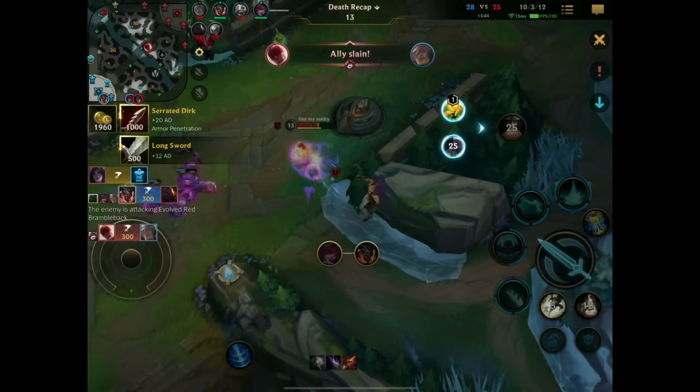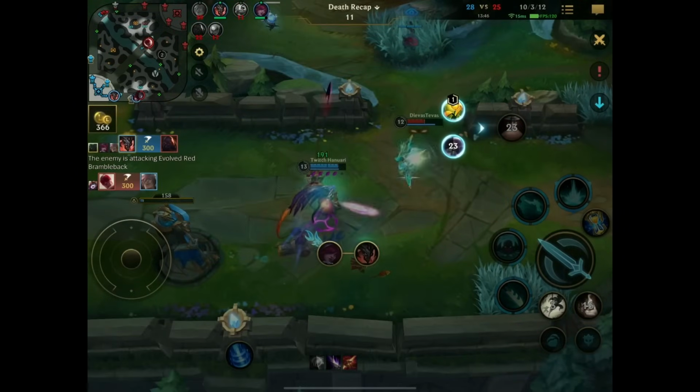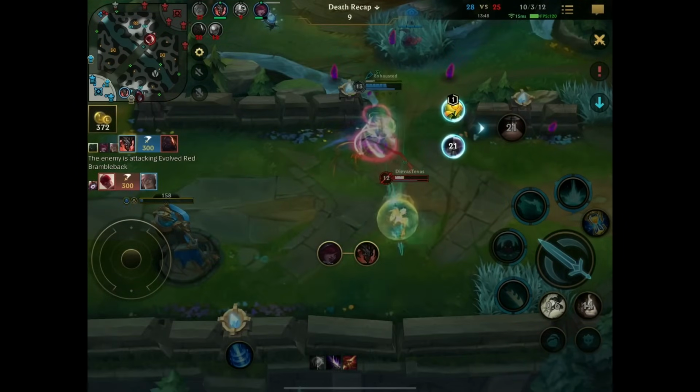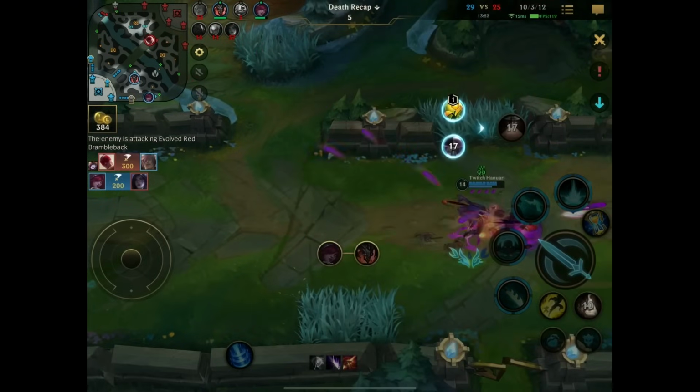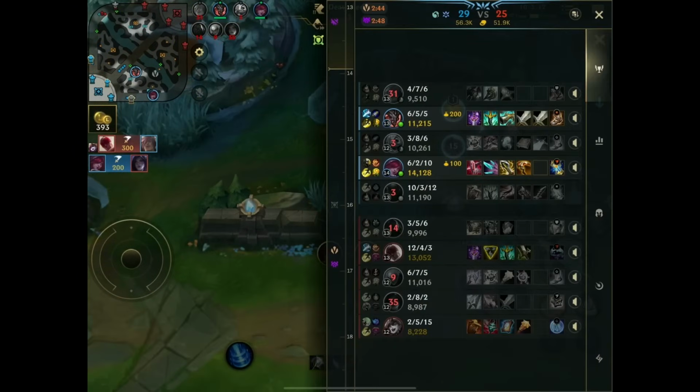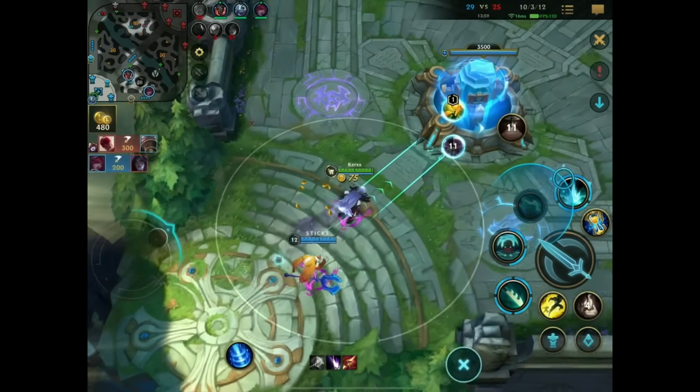And here my Sett, for whatever reason, has an accident. Happens all the time, and the enemy AD carry is tilted out of her mind and tries to 1v1 Xayah and nearly wins, which is kind of confusing. But yeah, it is what it is.